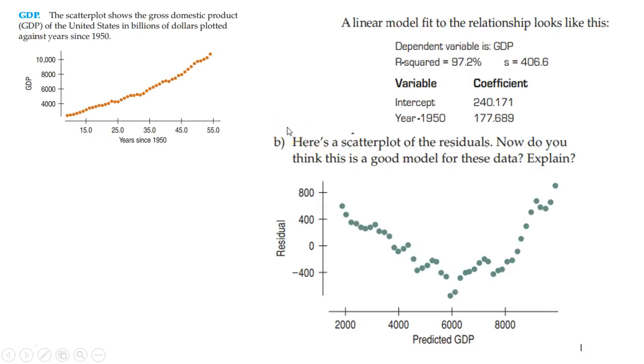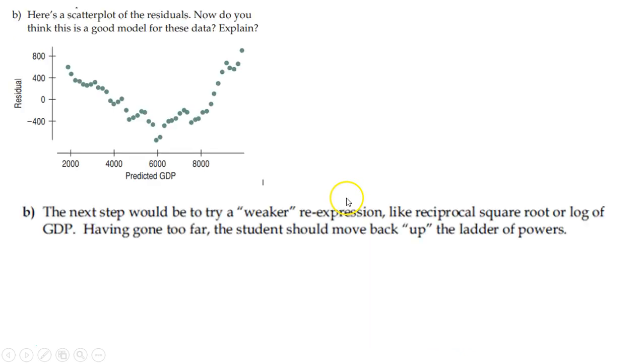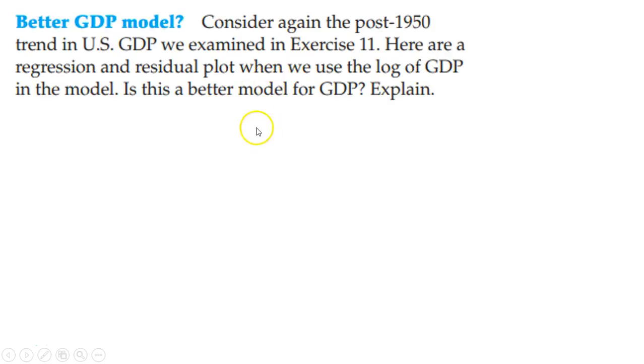So you can't just assume because you re-express the data, it's good, because as you can see here, I'm noticing from there that it's curved. It says whatever we did to re-express it, that didn't help, because in my residual plot I'm noticing a pattern, and that's not good enough. So they're saying try a different way to re-express it.